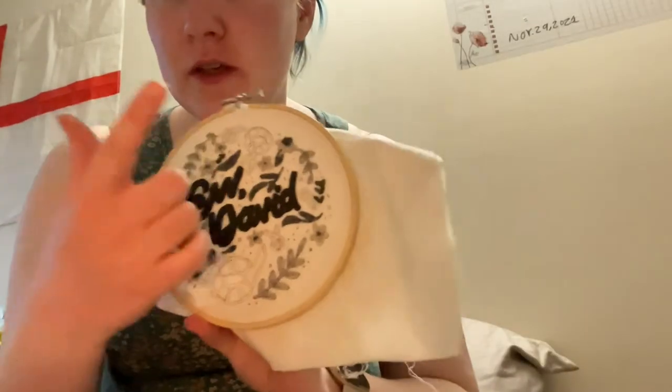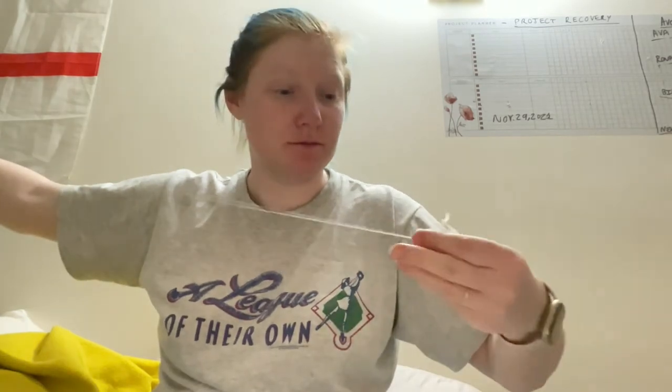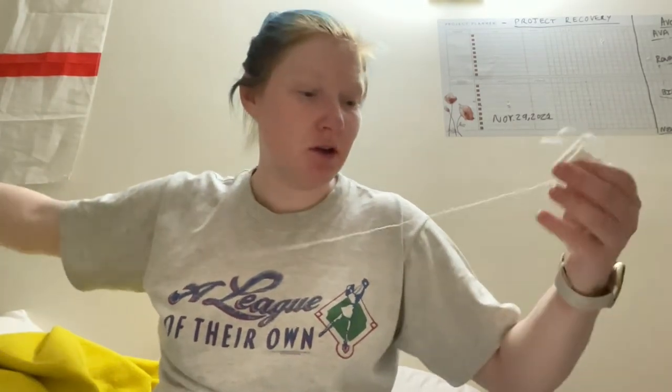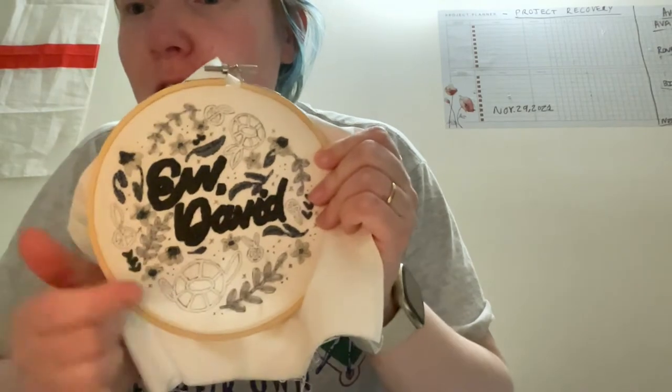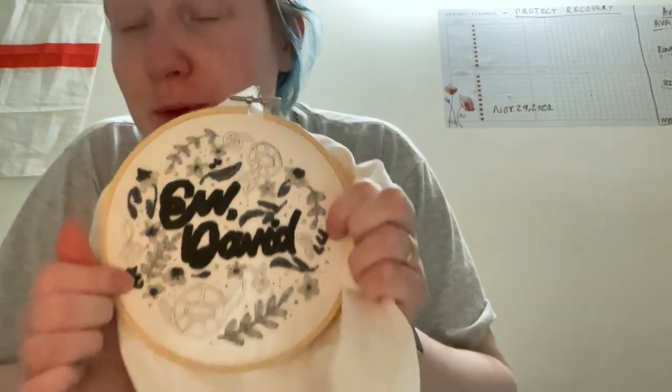Next thing I'm moving on to will be the floral circles, which I still didn't look up the name of. So I'm gonna do that, take a bathroom break, and come back. Hello, I'm back. I did more than just go to the bathroom, but I did find out the name of that stitch, and it's called a woven rose stitch. So that's what's going to be going on in these circles that you see.